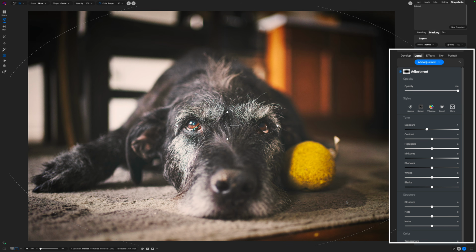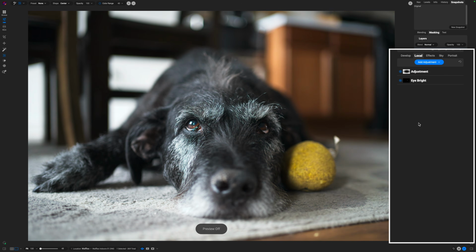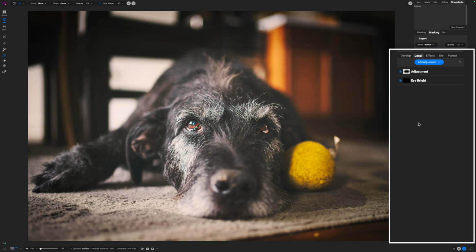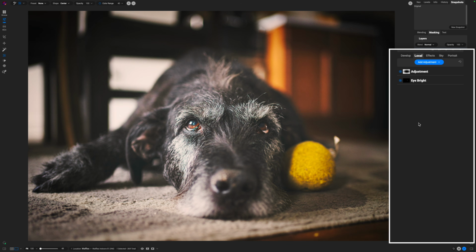So now that I have that, let's go ahead and take a look at the before. This is what we came into ON1 with. Nothing wrong with this image. It was very clean coming out of camera. Some may argue that it could have used some noise reduction, but I'm not going to worry about that. And then this is the final edit. And now looking at it, coming from the original to the edit, it does look really orange.